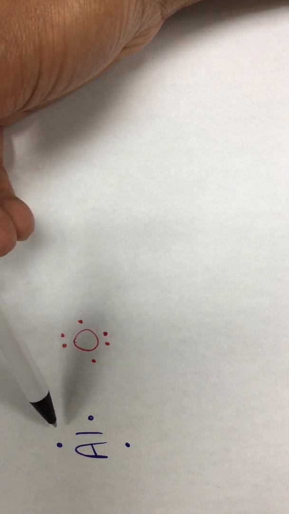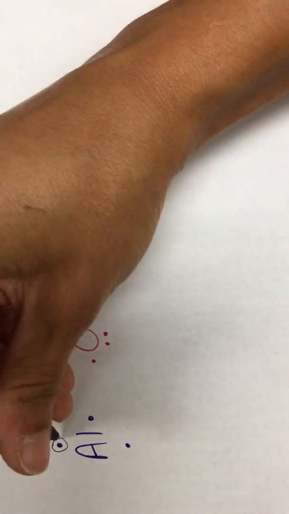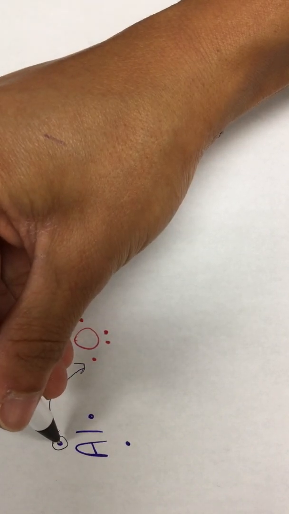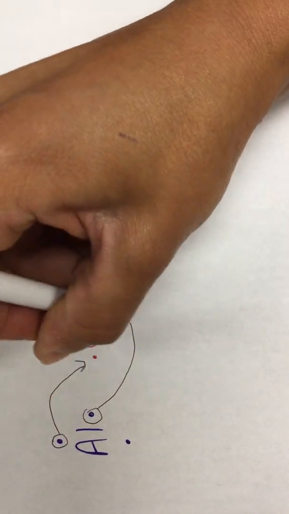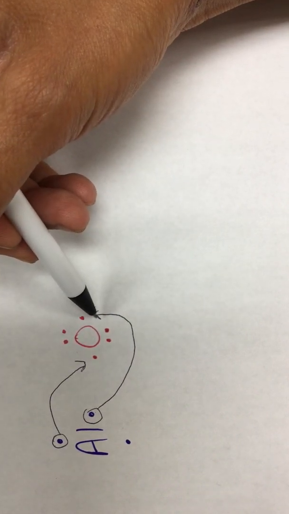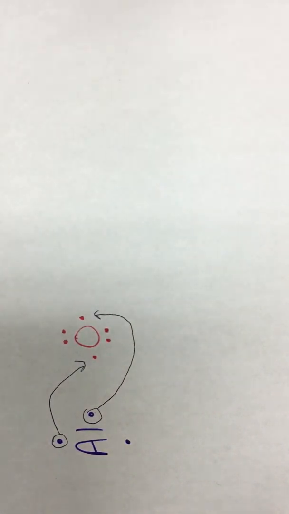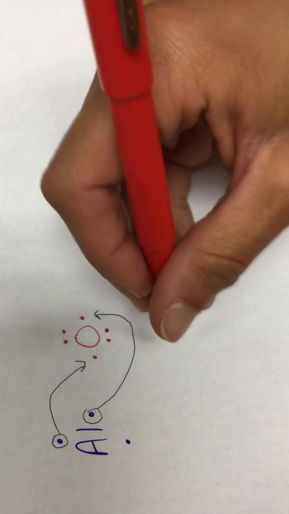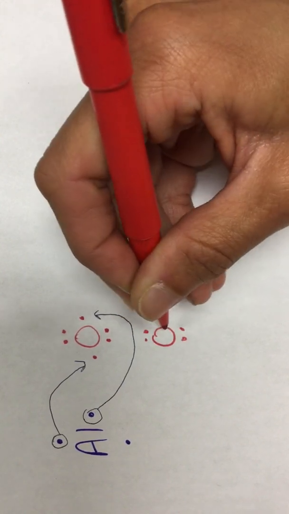So we have an element that wants to get rid of its electrons and an element that wants to gain electrons. As we did before, we're going to take any of these electrons from the one that's giving, and pair them up with some of those lone electrons on the one that's going to be taking. So these electrons are going to be moving over here for oxygen to fill them up. However, we still have this electron that has no place to go. So we've got to add on another oxygen, since oxygen is the one that is able to take electrons.